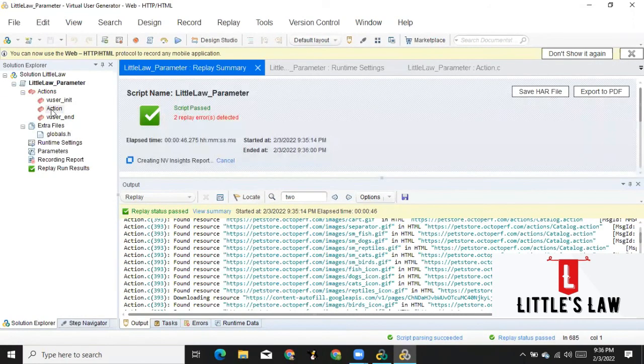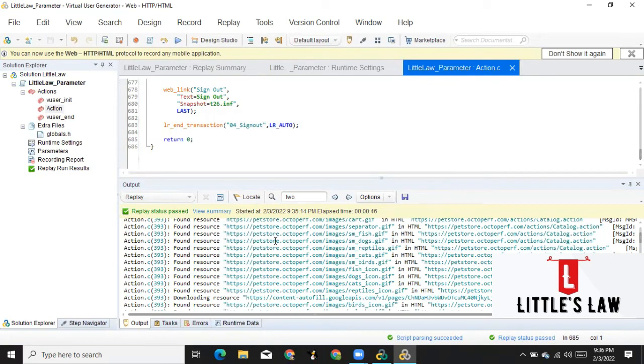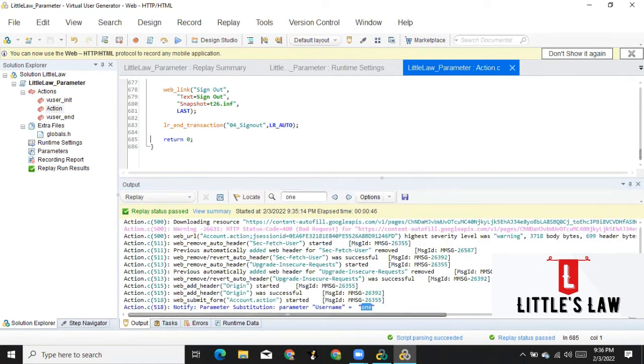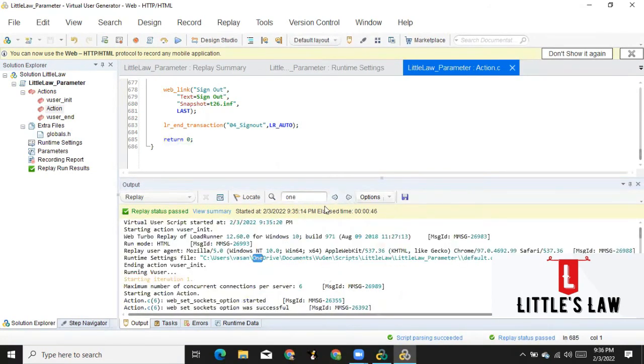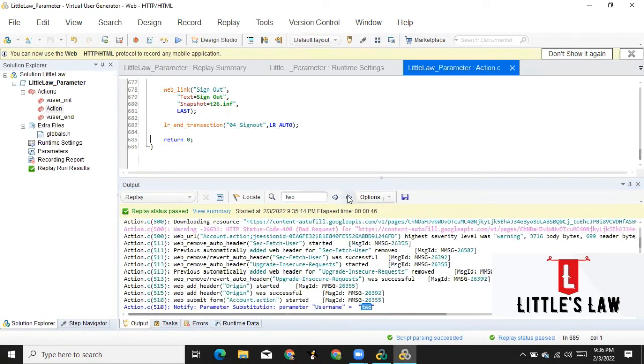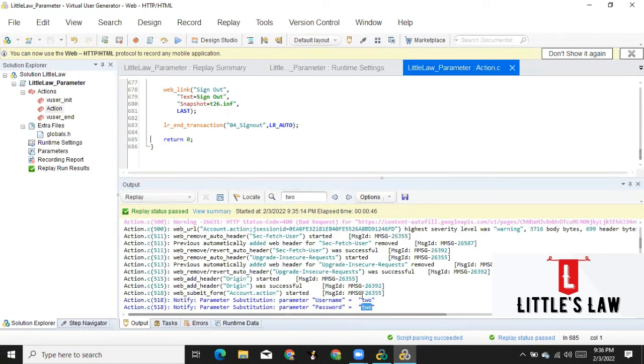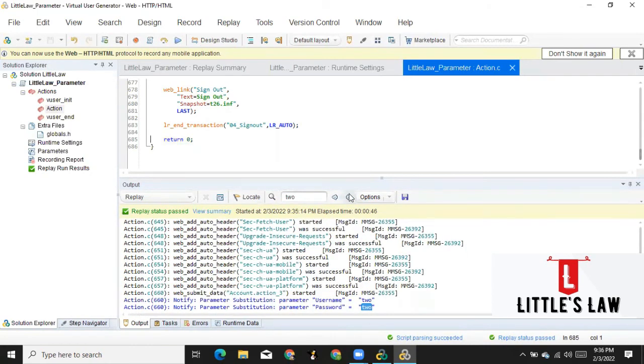So now we have executed the script and we could see, last time we could not see the values here, but now let us search the username and password. So here we can see the username that has been substituted, which is the 1, and then the sign in has happened. And let's now, so 2 iterations, so 2 times 1, and let's see the 2 value, whether it has been substituted. Yes. So now we can see that the username and password has been successfully parameterized and substituted into the script. So let's now do a quick recap before we end.